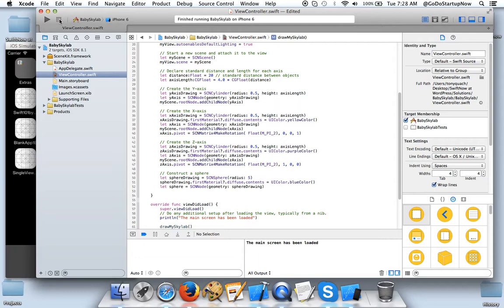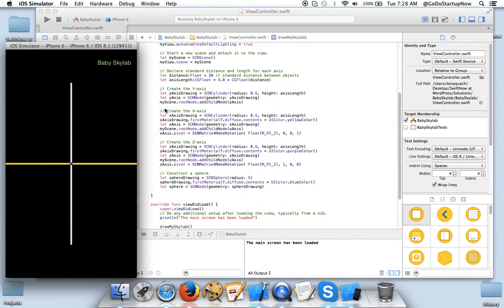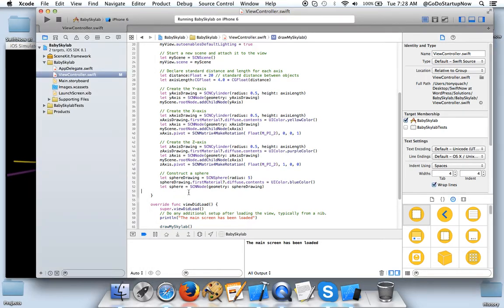Okay. I don't have the sphere yet because I did not add the sphere to the scene yet.